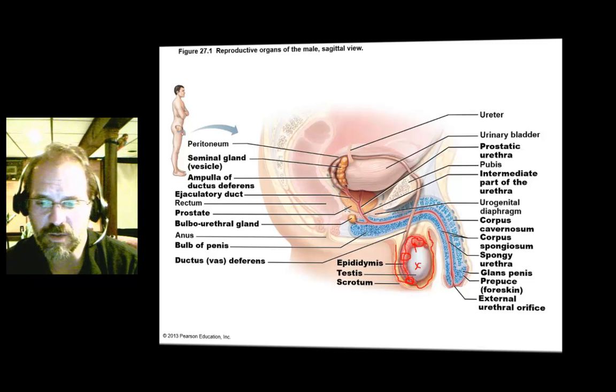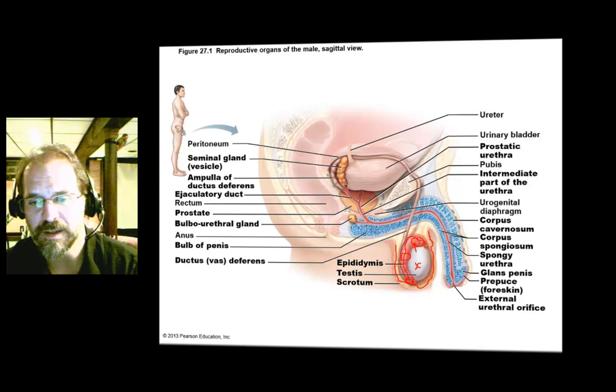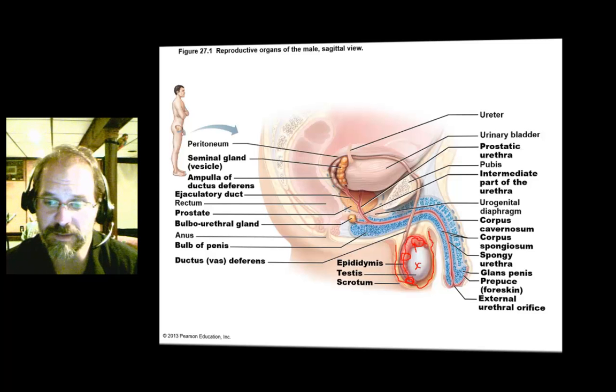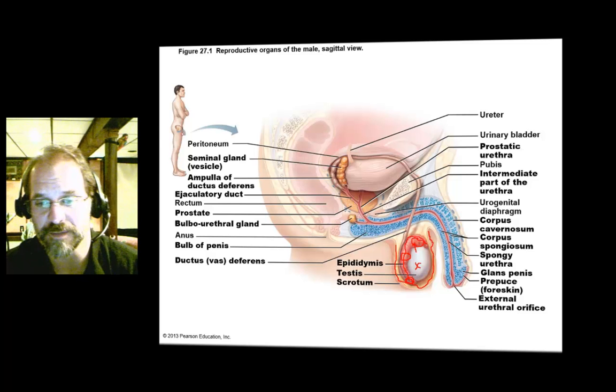And then ultimately the goal here is to take these spermatozoa through a section of tubules up to what is called the ejaculatory duct, right at the base of the prostate, and then from the ejaculatory duct through the urethra and out for ejaculation. And if we're trying to create a baby here, that would obviously be ejaculated into the female reproductive tract. So how do we get all the way there? Well, it's a series of tubules and glands. The largest tubule is this one right here.